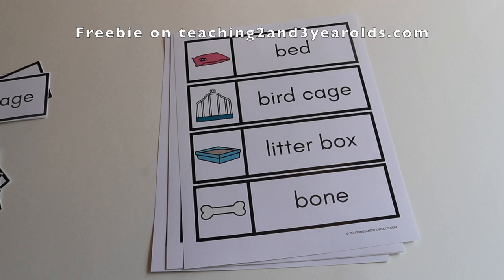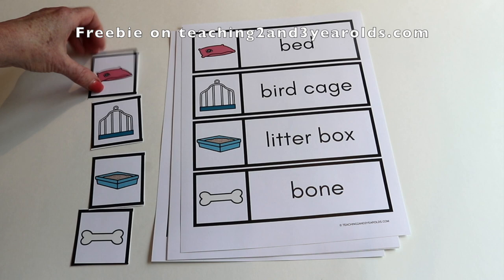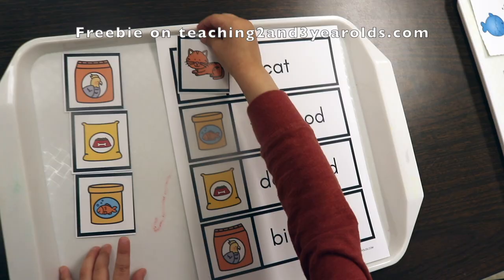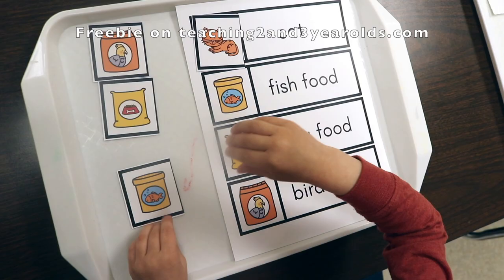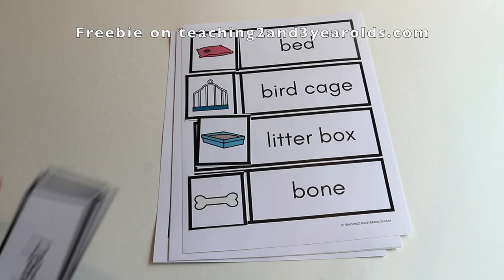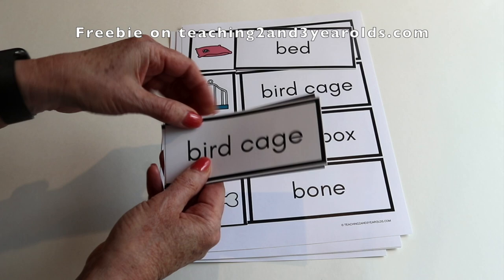So one of the ways that you can make this be a table activity is you can make two copies, keep one together, then on the second copy you cut the pictures out. And then they can just place the pictures on like this. And then older children can also do the words, so they can match the words up.